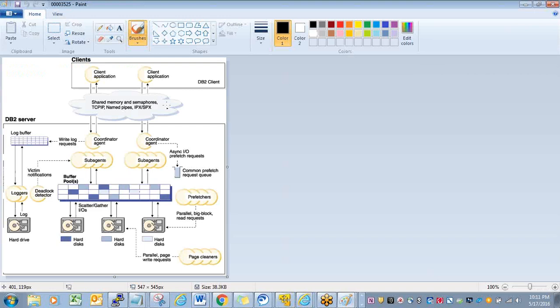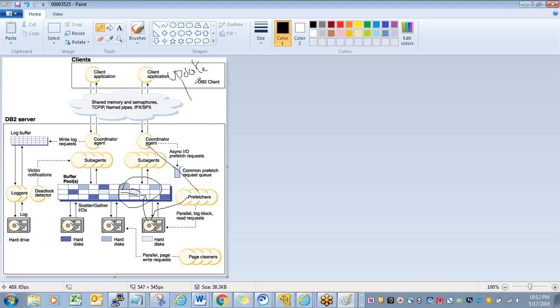Let's again take a simple example. This client is running an update query. You know what an update query does? Update tries to edit the data. So the same pattern follows. The coordinating agent will come and speak with the prefetcher. The prefetcher will read the data and copy it, and the processing will be done here. With the update query running, the updates will be happening in the buffer pool. Remember, the buffer pool is nothing but a part of your memory. So all the changes will be happening in the buffer pool only.